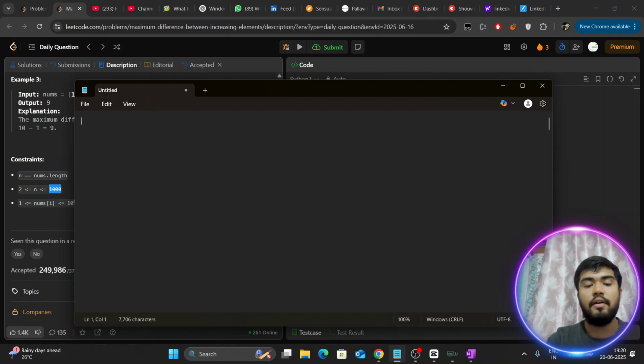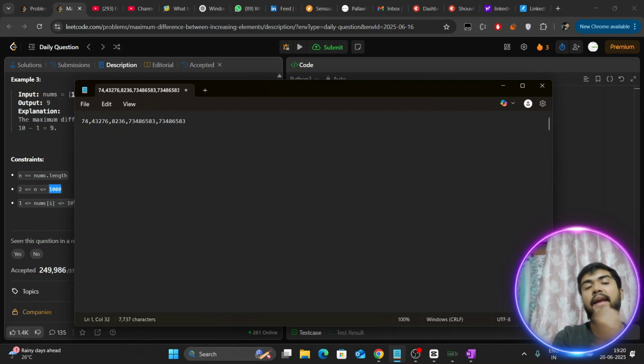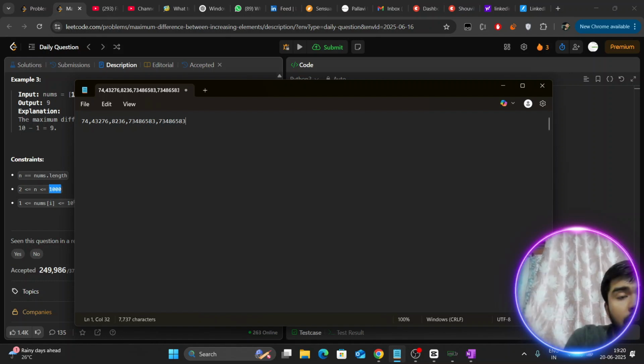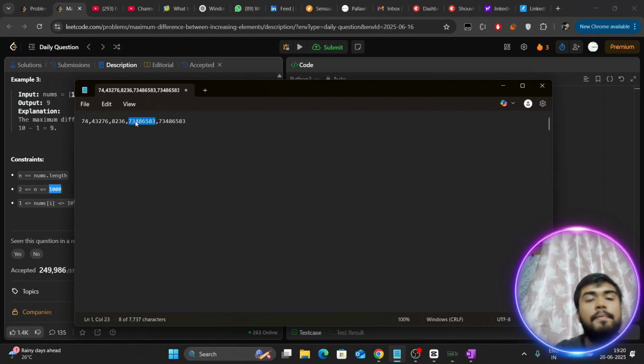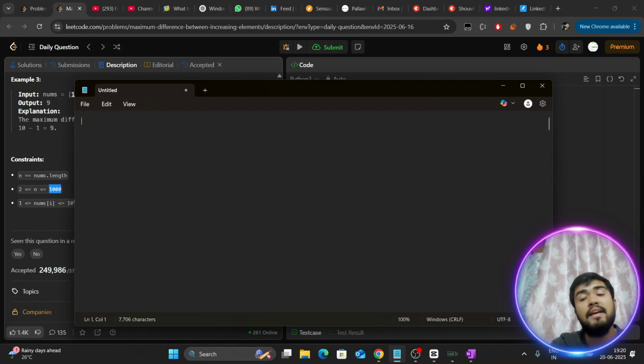Let's suppose we have some numbers, and let's suppose we have a repetition. Suppose this is the number 97, or maybe a very big number, and this number is repeated here. In this example test case, it is continuously monotonically decreasing. On that test case, the current algo is going to return you a 0, but we have to return a -1.